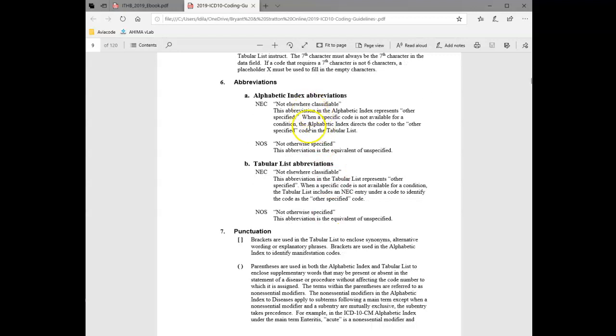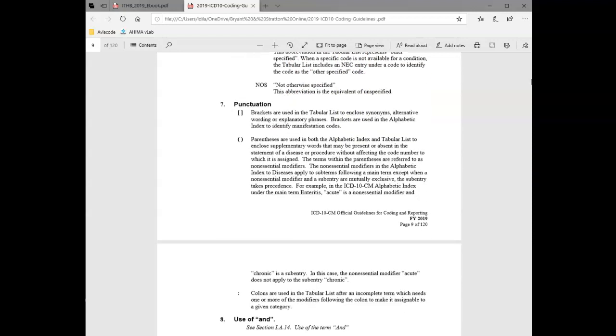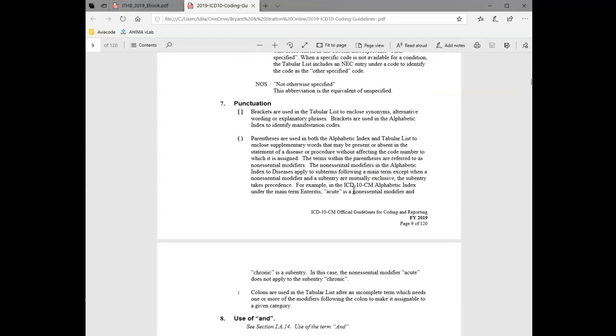And then as we scroll through the conventions further, we have some direction on the abbreviations, and you'll notice that for some of these things, they're not the same in the alpha index as they are in the tabular index. So you want to be careful of that. You want to make sure that all things mean the same in each section of the codebook, and you want to take note of when they do not. So for instance, brackets. It's another example of what I mean.